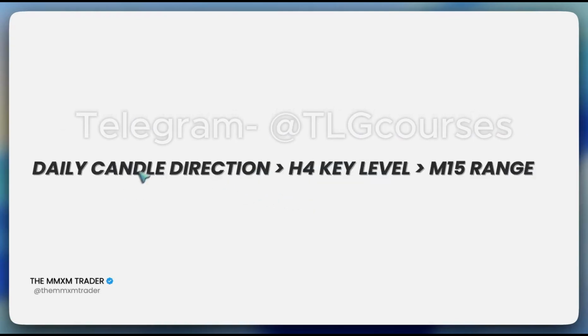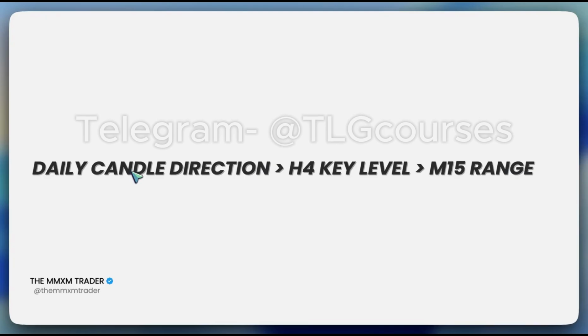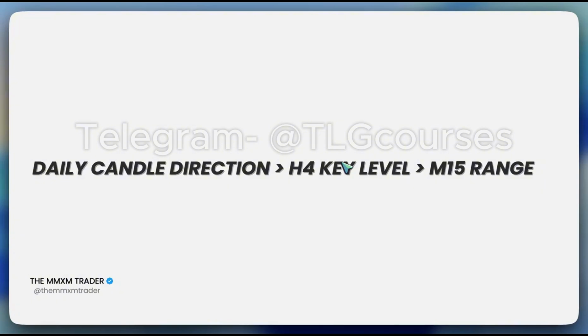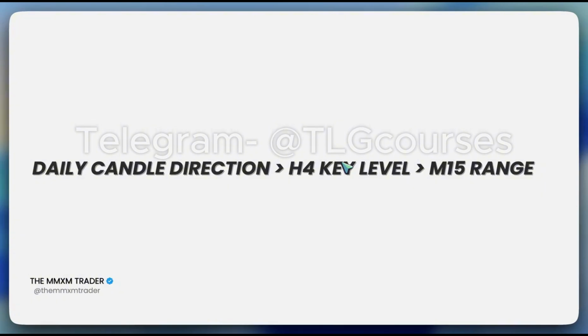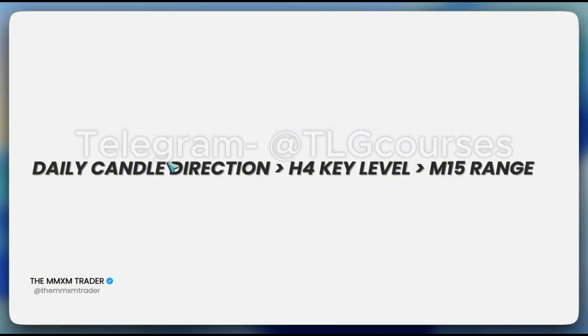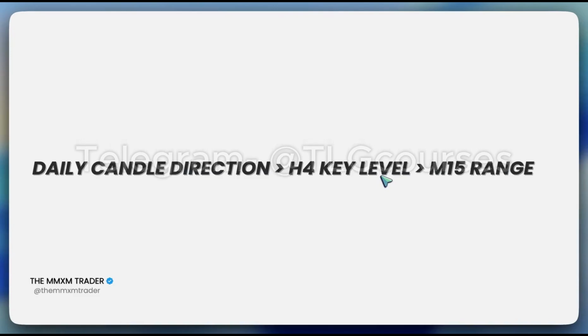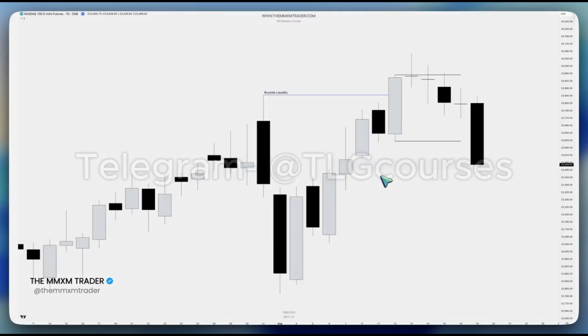First we go from an LTP, which is the next daily candle's direction. If we're going to be looking at an H4 key level, which you know is only one of two things, rebalance an imbalance or run out stops in the direction of that daily candle. And then we're going to use an M15 range to trade the 4-hour key level. So you can see how we're now starting to blend everything together to get to that STP and equity open.